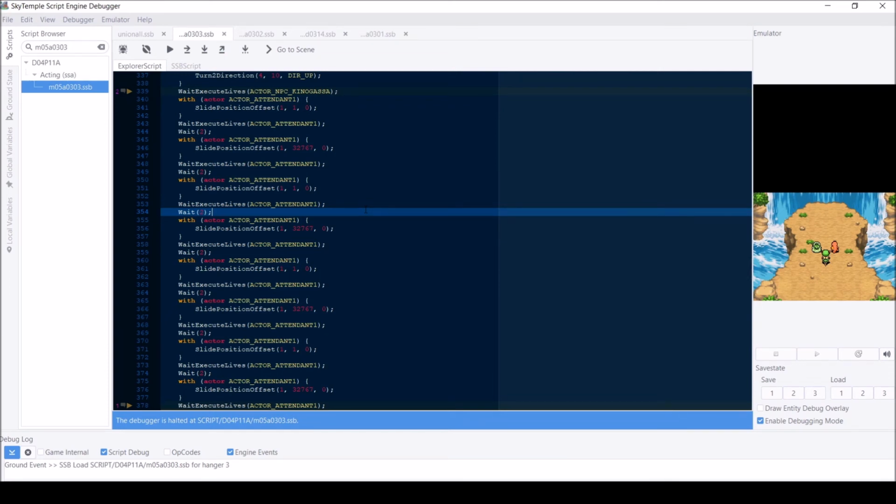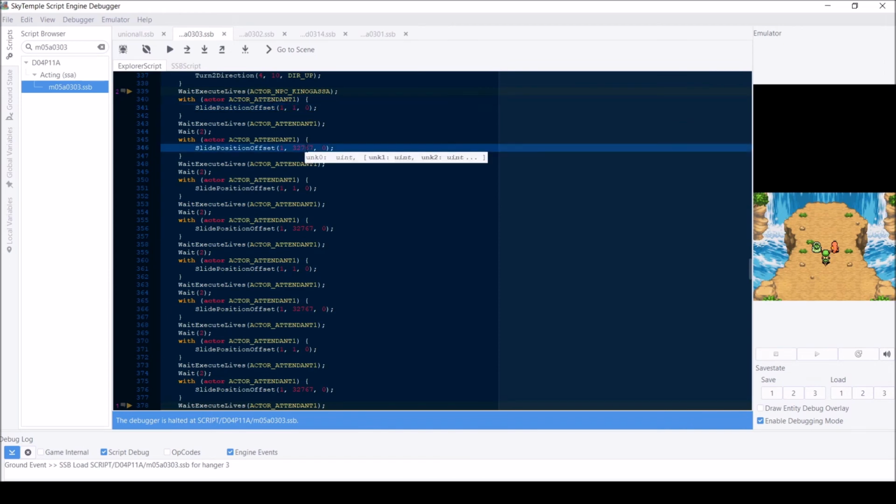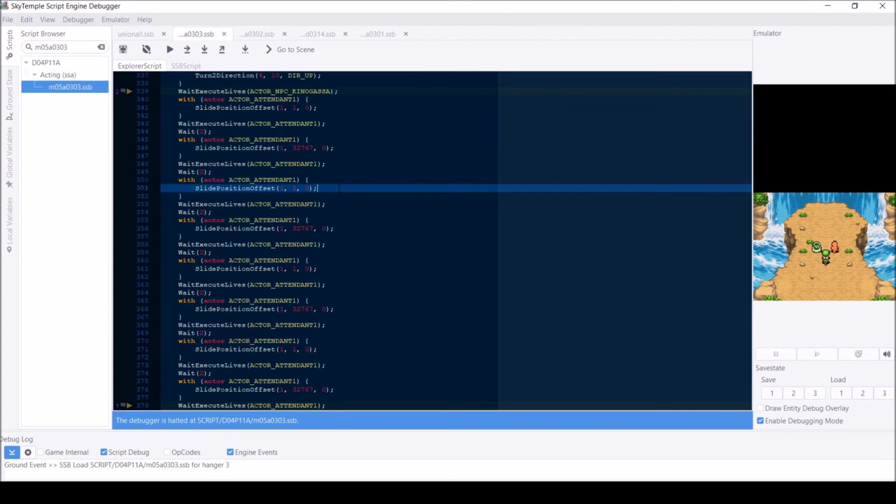However, the format for this command seems to be different from move position offset since the partner is moving in two different directions on the x-axis, but this is noted not by x equals 1 and x equals minus 1, but it's x equals 1 and x equals 32767. Again, I'm not sure how that works, but copying and pasting this into another script works fine to replicate this animation.